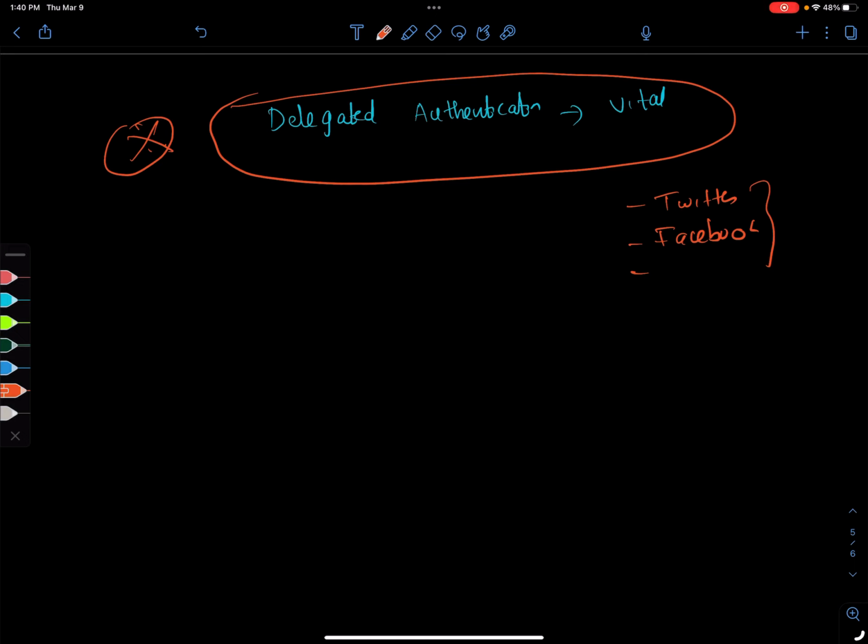So what is this delegated authentication and why are we talking about it here? The way delegated authentication works is, again, let's take the same user, and he's using a browser and accessing an app.